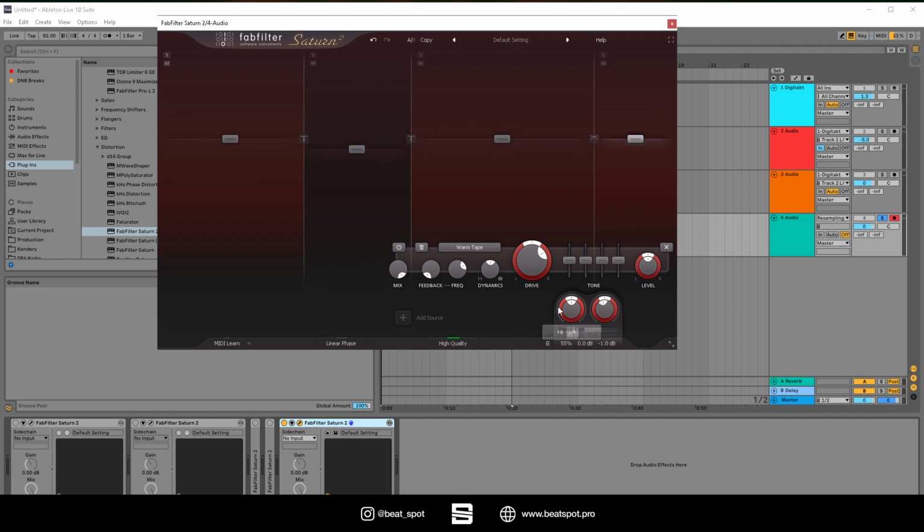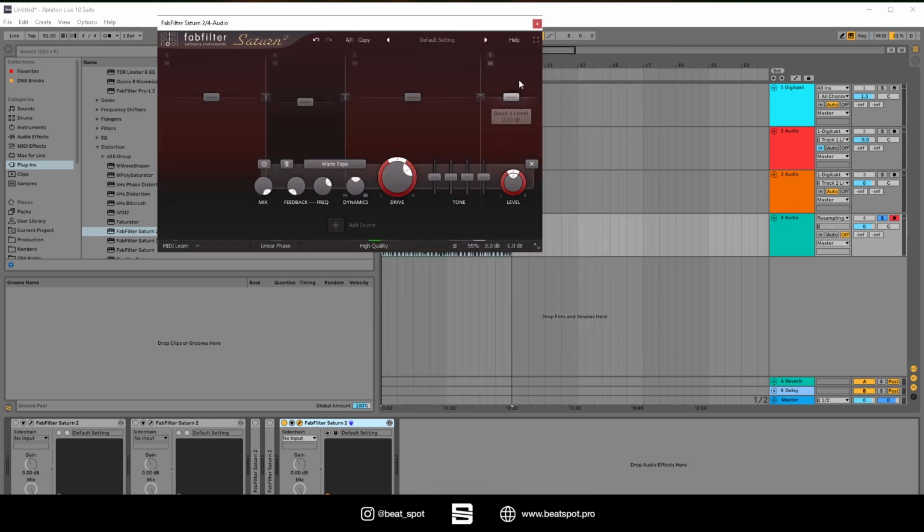And as every FabFilter plugin, it looks simple, but in reality it's very complex. You can also assign sidechain triggers to the dynamic sources of modulation.